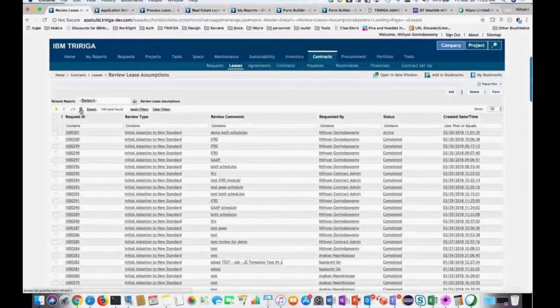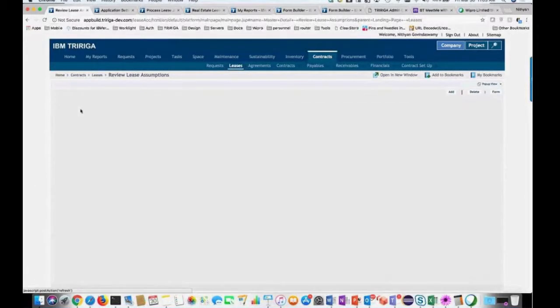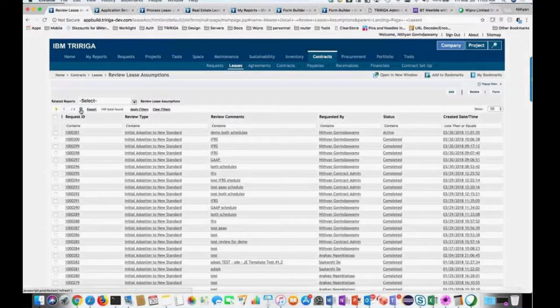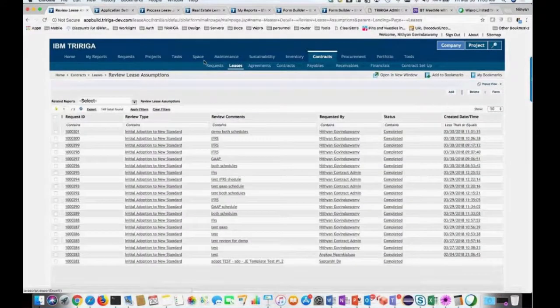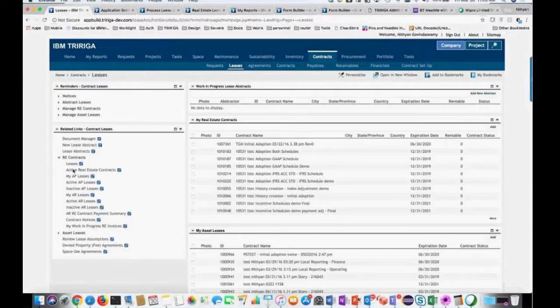Once it is completed, we can go and see the lease. Okay, completed. We're going to go to our leases.